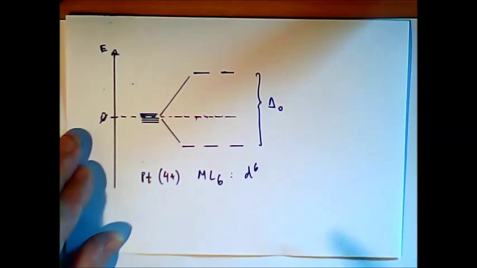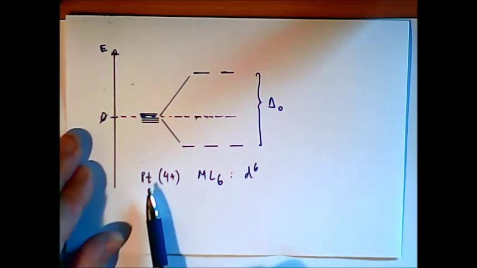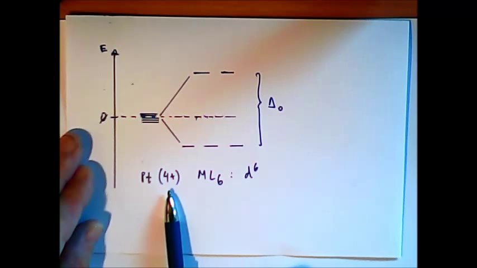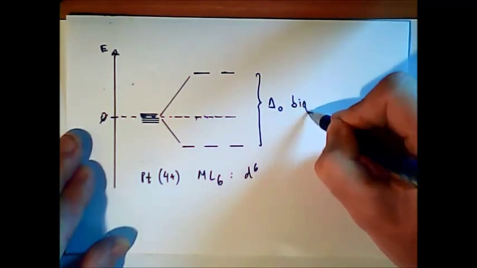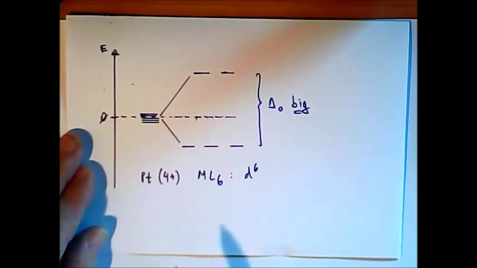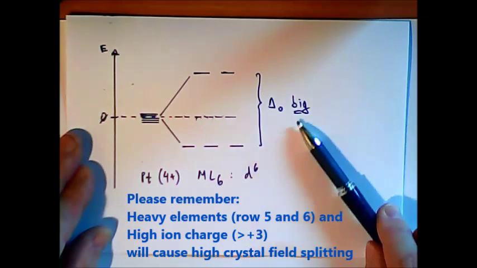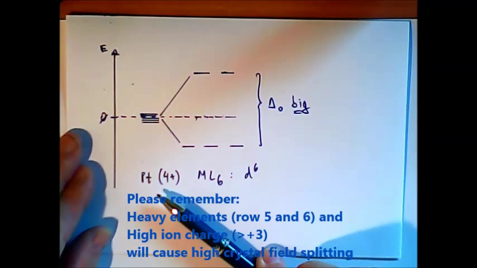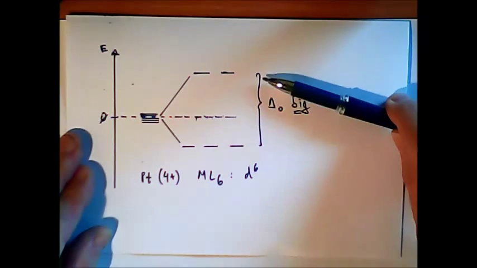So that means 4 plus is not D10 but D6 configuration. Second question, where are these six electrons? Now from the information that we have an element in the lowest rows of the periodic table and as well a very high charge, we can already conclude from this information that delta O must be big.